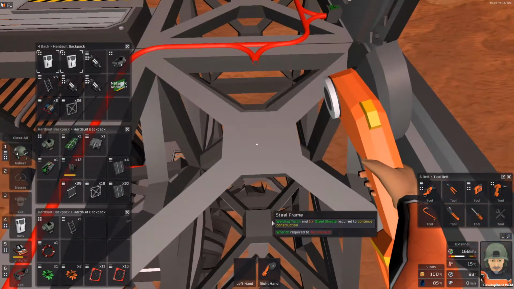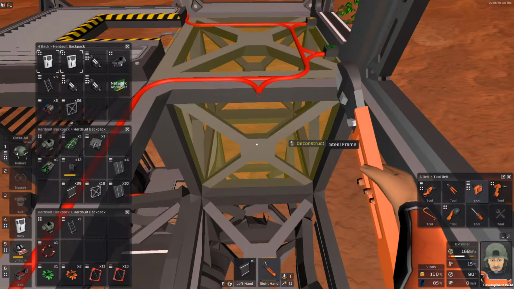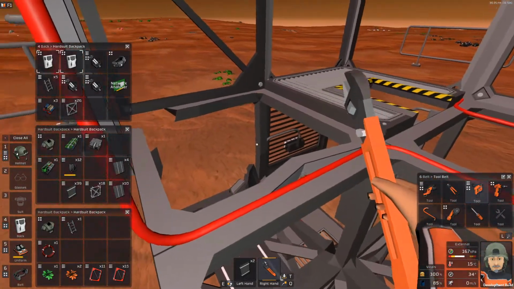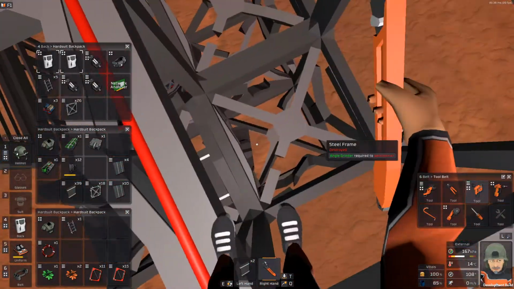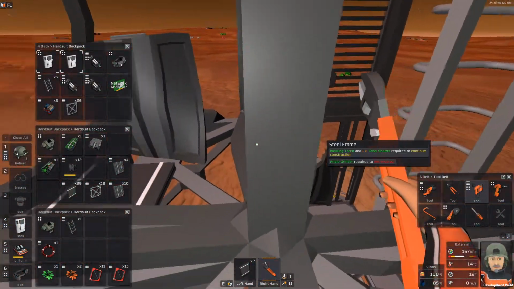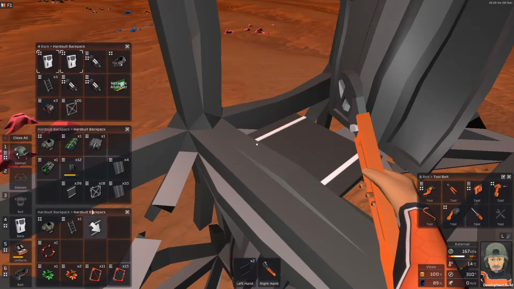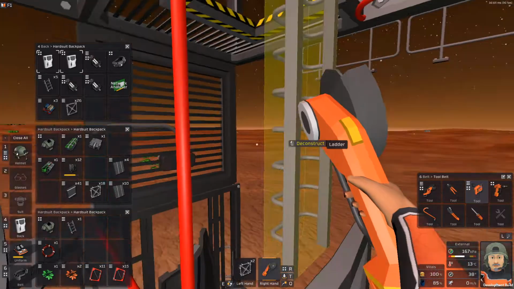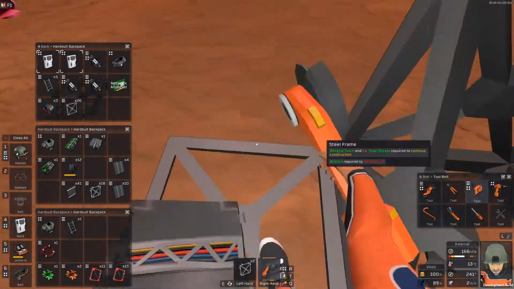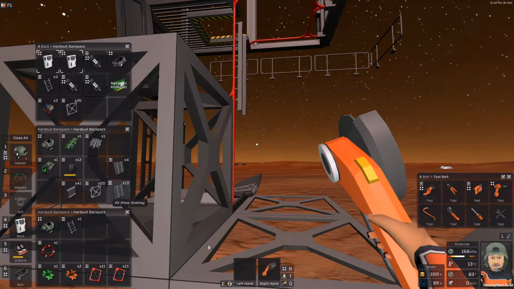Now we need the wrench, I think. Yes. Yeah, I think we're good. I want to get to here so we can kind of stand on something. All right. There we go. Wrench again.